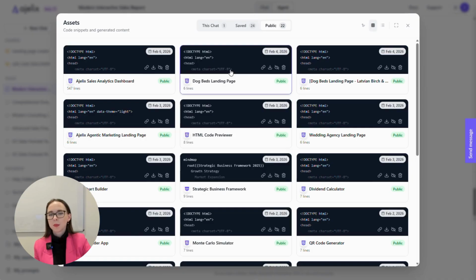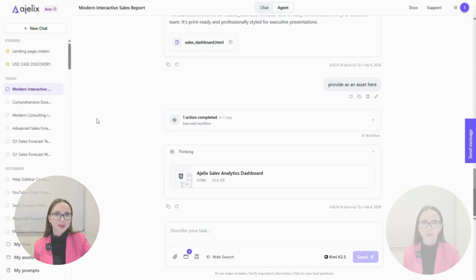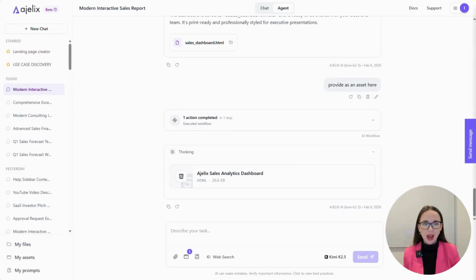And the best part about it is that we can easily embed this dashboard. For example, when the data changes, we can ask AI to refresh the dashboard, and the same link will work for this asset. And we can create a workflow using all of this. Okay, so this is how you can create a dashboard using Google Sheets.